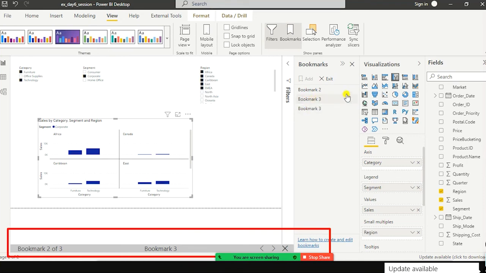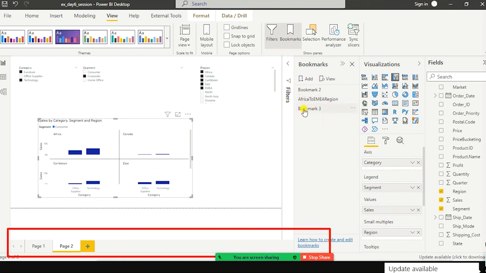okay, you need to exit. Currently it is in view mode, slideshow mode. You need to exit this one. Now we are in edit mode. Here what we are doing is, I just click on it. You can rename it. You can give some meaningful name, for this one, Africa to EMEA region sale, some meaningful name, so that by looking at the bookmark name, you can usually remember which bookmark is meant for which one.